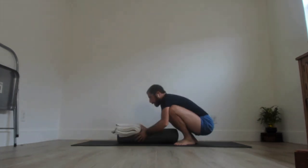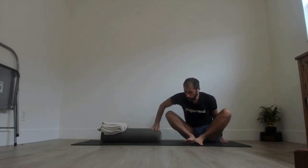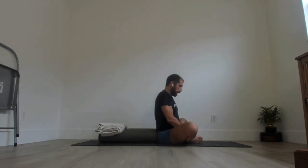And then take Supta Baddha Konasana. The sole of the feet touch together this way. So the sole of the feet touches. This is reclined bound angle pose. And the feet have to be very close to the pelvis.